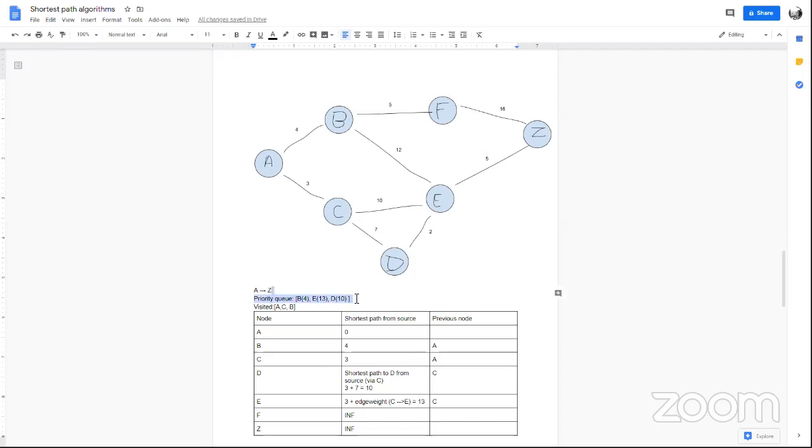Leon, just a quick answer to your question: the concern that we may have a better path is the whole idea behind how certain nodes stay in the priority queue versus the visited ones. So we'll see that. We already know that this is a direct path from A, right? There is not really another path you can reach it by. Let me just cover the E node, which will show two different variations of a path, and then we can revisit your question. Maybe that will help clarify it better.